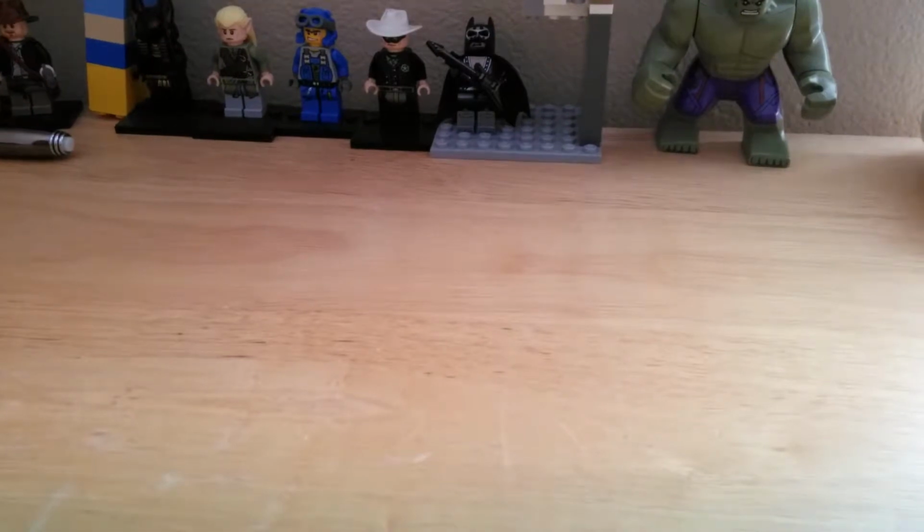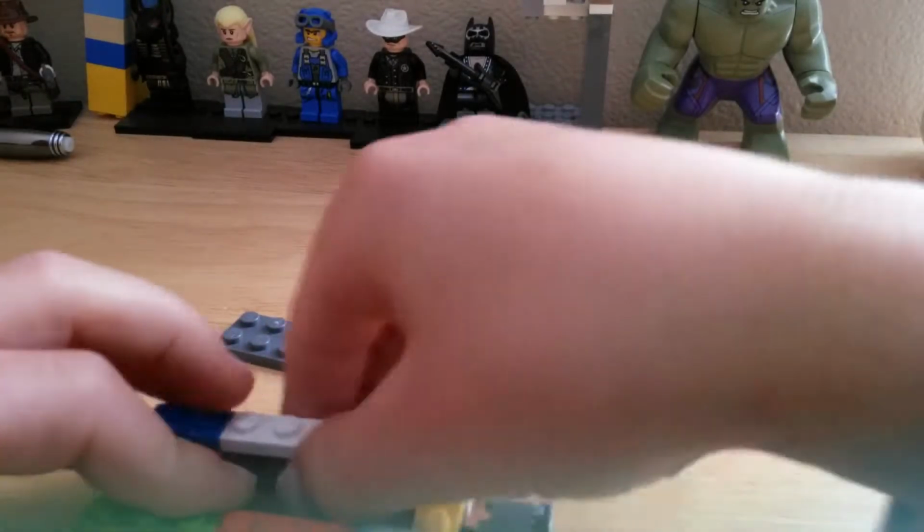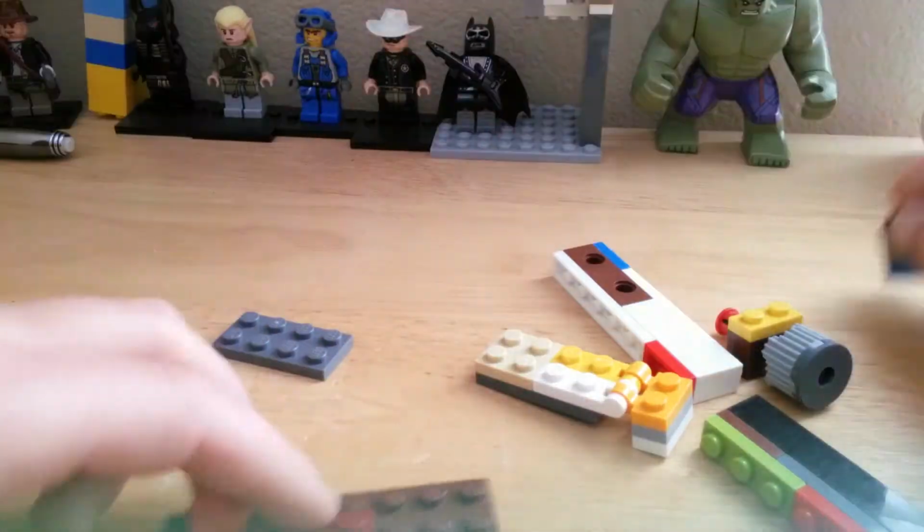Let me get the secret little light thing out really quick here. Okay. Because I'm going to show you guys that last. So, you're going to want to start with a 4x8 plate.